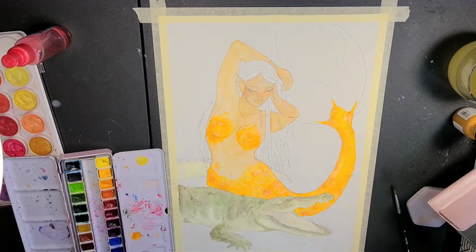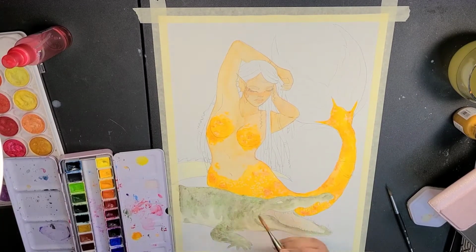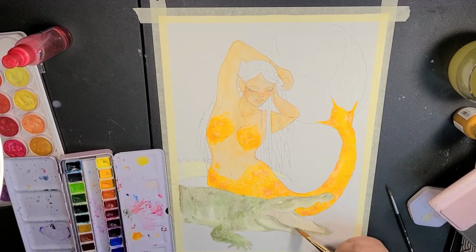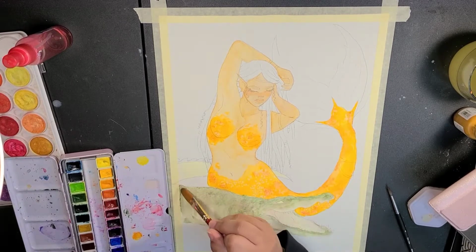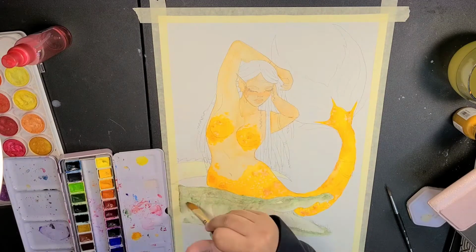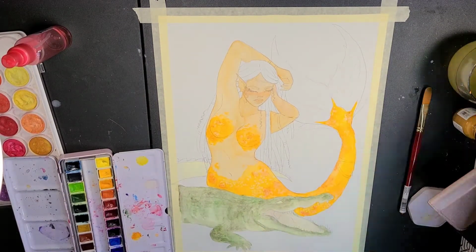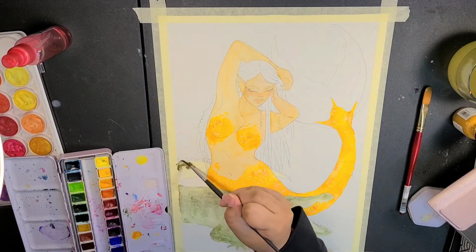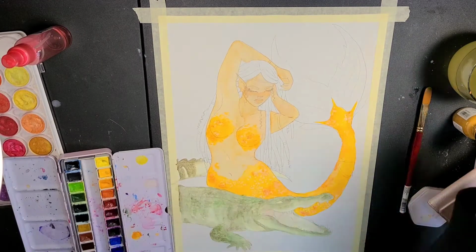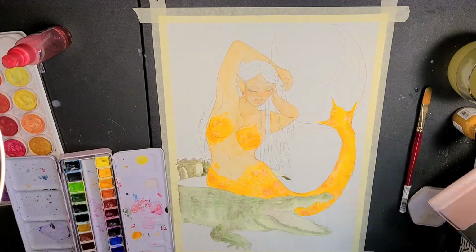I really do love illustrating mermaids, and it's funny that I never participate fully in Mermay, but I love painting mermaids in general. But I think it's one of those things when you know it's something that has an art challenge centered around it. Like, I could draw a mermaid any day of the week, any month of the year. But when you know there's a specific month that's catered to posting illustrations of mermaids, you kind of hold off and you want to wait until it's that time.